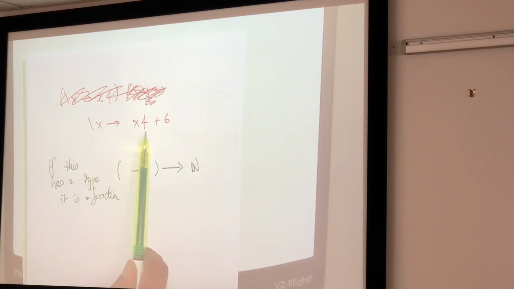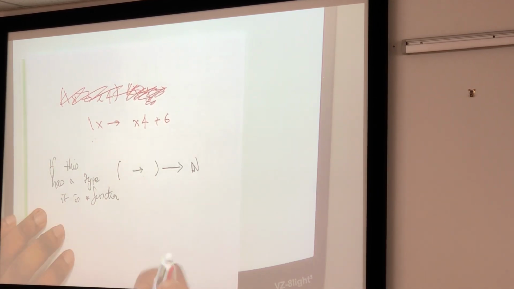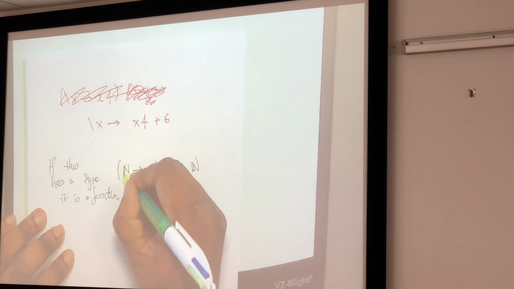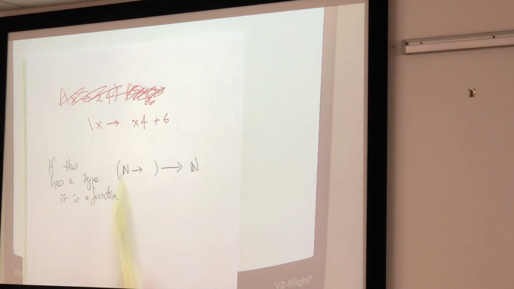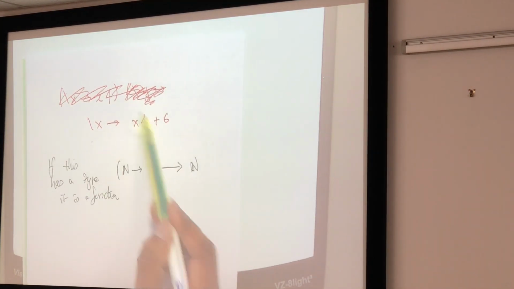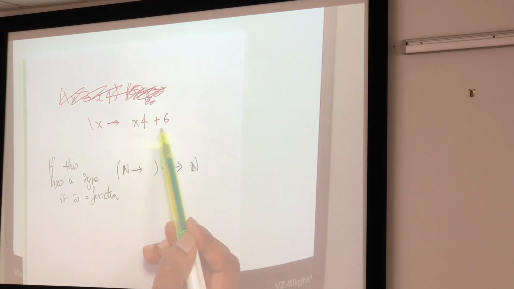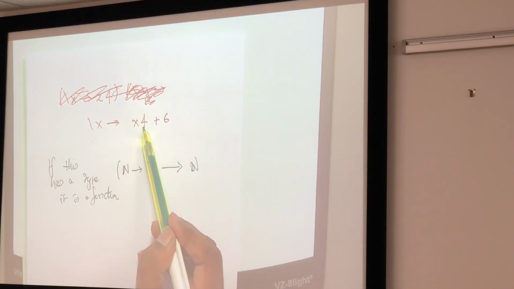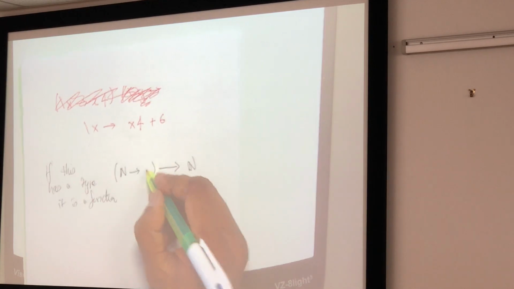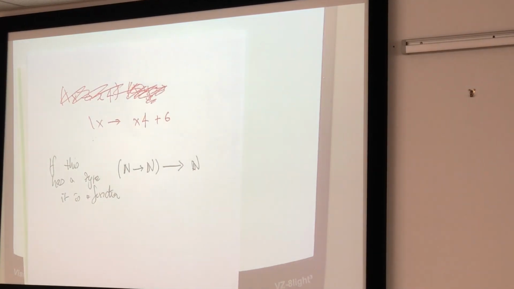Now, it's a function, it's being applied to 4. So 4 is the input, so the input must be a number. And then the output, x applied to 4, the result, is added on to 6. So therefore the output must be a number. So yep, that has a type, and that's its type.